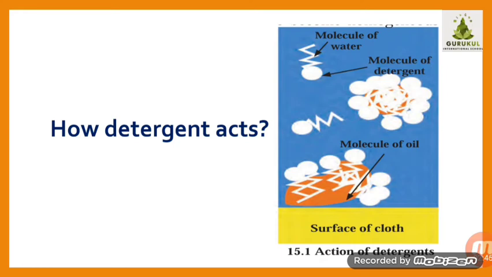So in this part we have understood the action of detergents, that is, how the detergents, shampoos or liquid soaps which we use in our day-to-day life act. This is a small schematic representation of how detergent acts. In the next part we are going to learn the different types of detergents and examples of those types. Thank you very much.